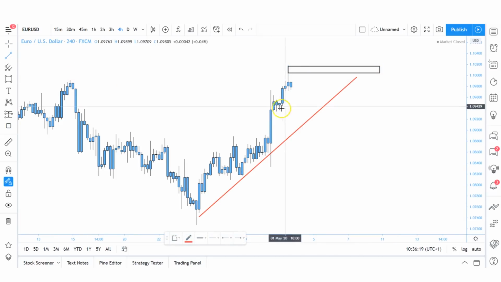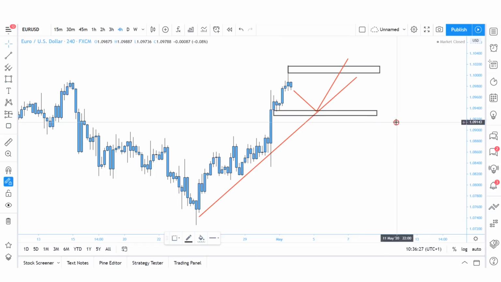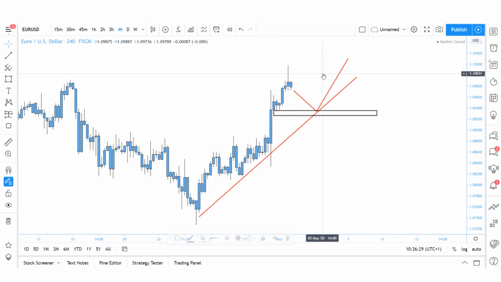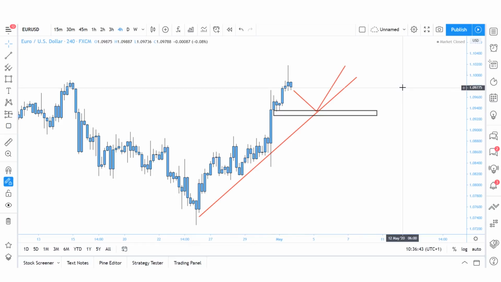So the structure that I'll be looking for is to see how price exhausts back into this previous structure, or potentially some of these higher low areas around here. And then I'll be looking for that continuation to the upside. This is the scenario that I will be planning for next week. And of course, if the market decides that once it's had this exhaustion and we try to continue with this bullish structure, if we fail to break above this level here for whatever reason, then I will slowly wait for the reversal to come to fruition, and then I'll make a second bias.